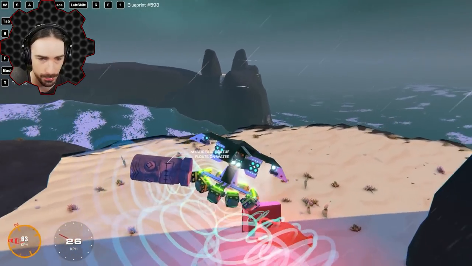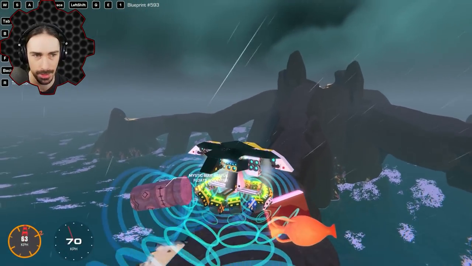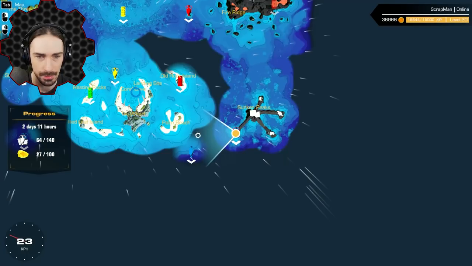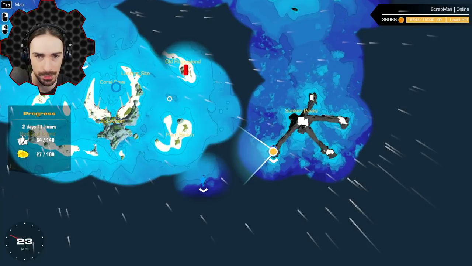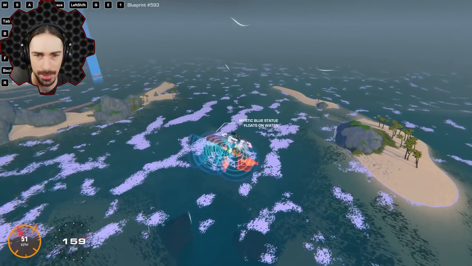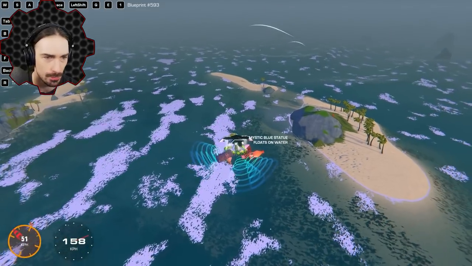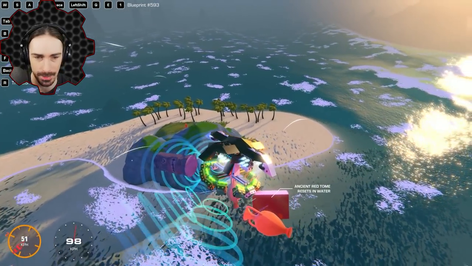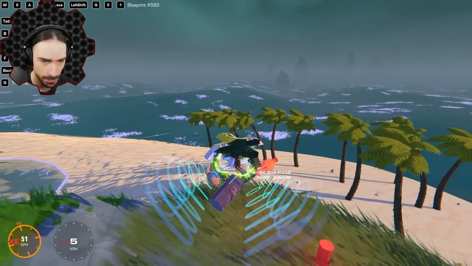And pick that up. Great. That's 3 out of 4 for this island. There we go. This is great. Okay, so now this one's definitely underwater, so I can't get that. We'll get this one over here. So we have 4 right now. This is the most we've had. So when I pick up this red one over here, this will be the most I've carried on a flying vehicle. There we go. Back up.